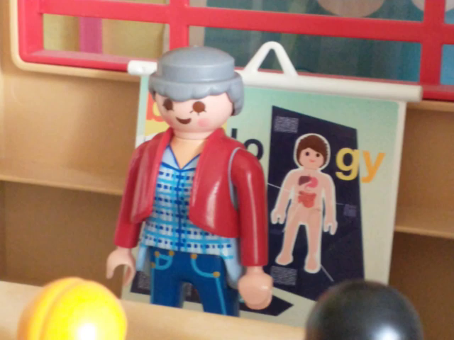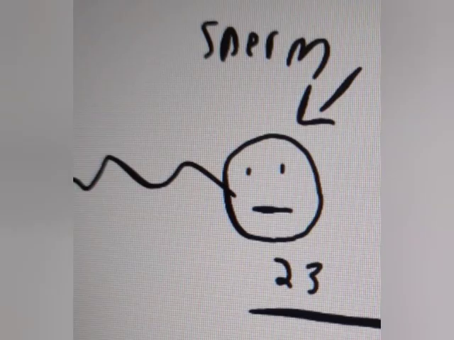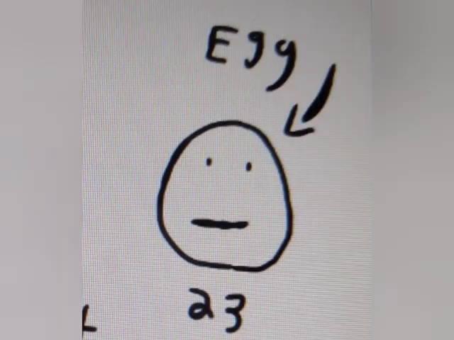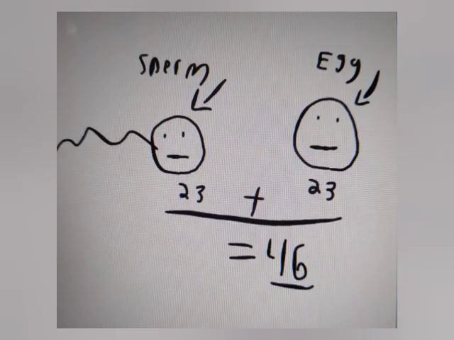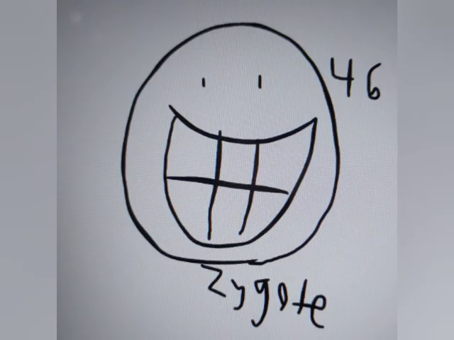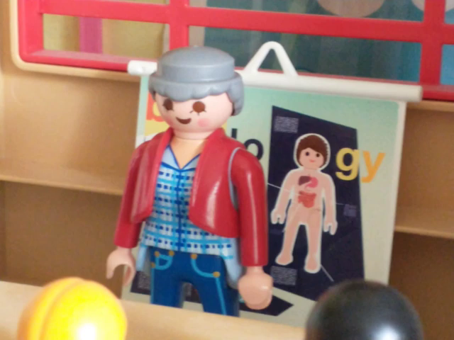Both male and female have gonads. For males, it's the testicles, and for females, it's the ovaries, and that's where the gametes are made. What's created from those is a sperm cell from the dad and the egg cell from the mom, which both contain 23 chromosomes each, and then they're combined into a zygote, and you get 46. We are briefly going to go over the 9-month miracle handout I gave you all.